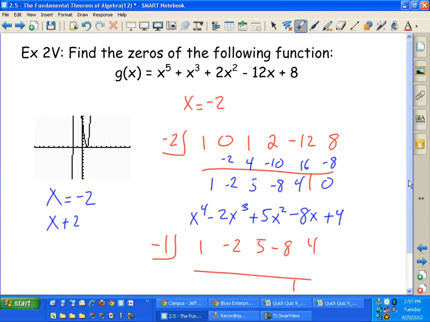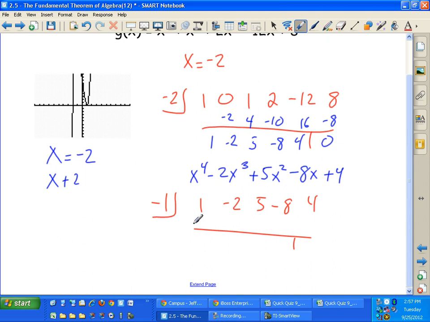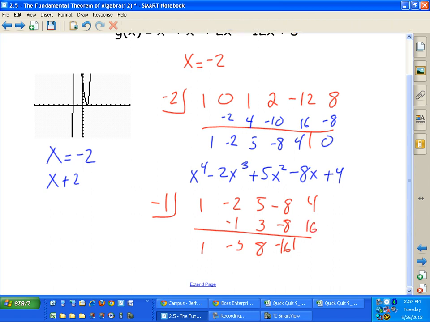And so bring down my first term, 1, multiply by -1, add straight down, multiply by -1, add straight down, multiply by -1, which is -8, -16, multiply by -1, and I get 16, and so I get a remainder of, looks like 20. So this x equals -1 is not a solution, which I could see. Maybe I should have tried +1, and that might have worked a little bit better. So let's change that to +1 and scrap this whole thing and see if we can try it again.